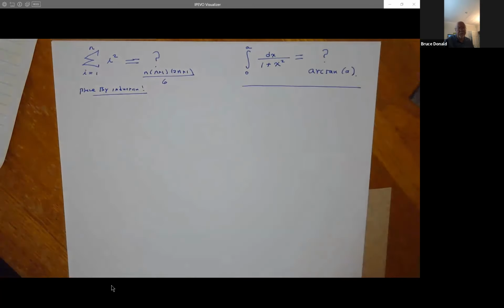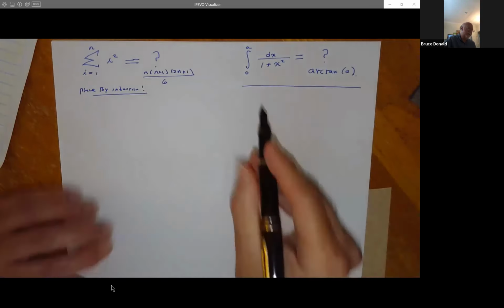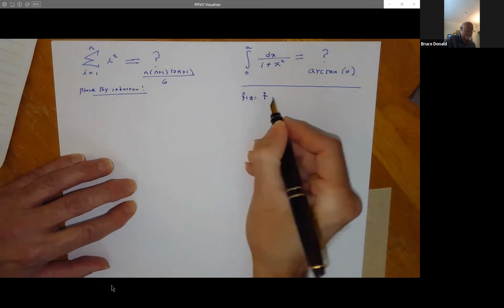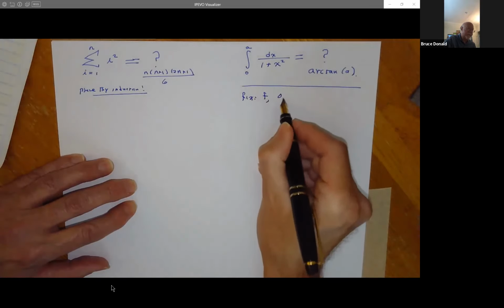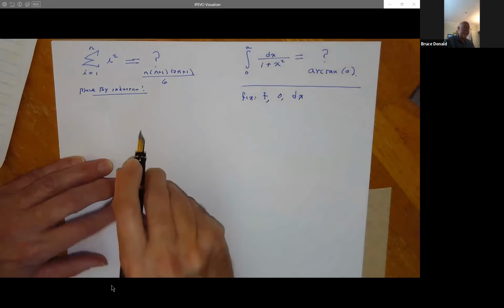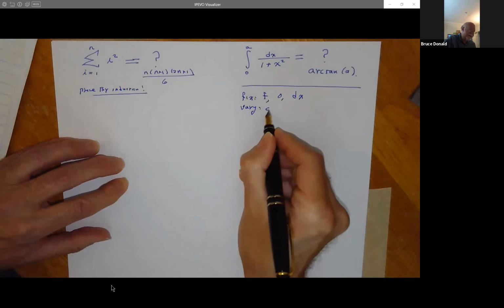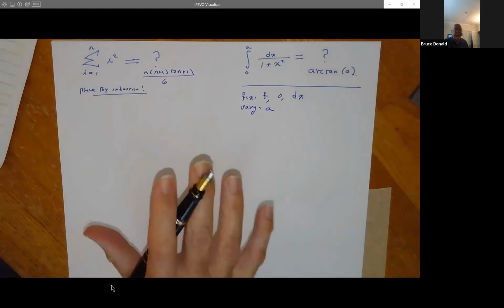And I want to mention to you, just so it's familiar, that what we're doing in this case with respect to the integral function, either the mathematical integral function or the scheme integral function, is that we're fixing some input parameters to the integral function and allowing others to vary, right? So in this case here, we're fixing f, the function, which is this 1 over 1 plus x squared. We're fixing 0, and we're fixing dx. That wouldn't happen in math, but we're fixing that in some sense. And we're varying a.